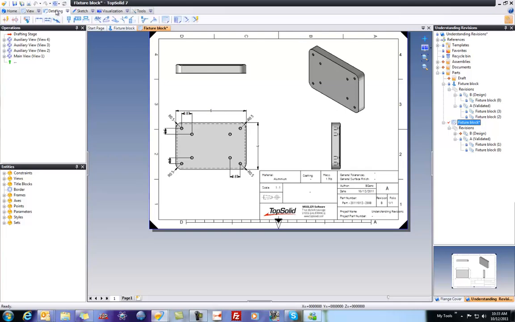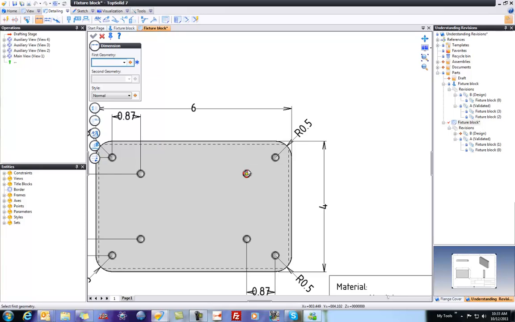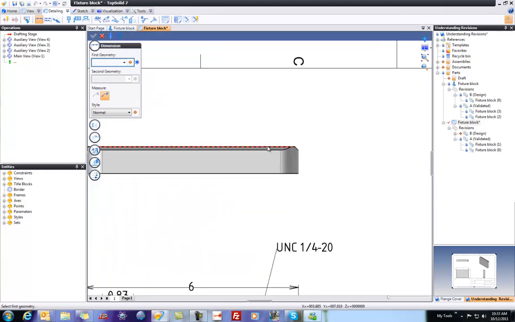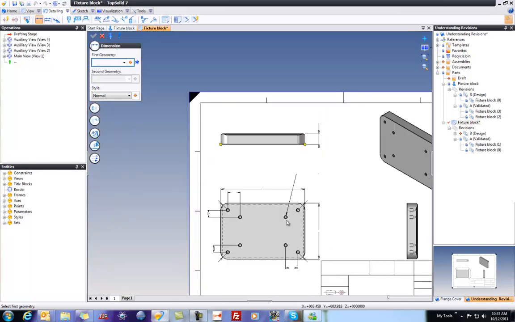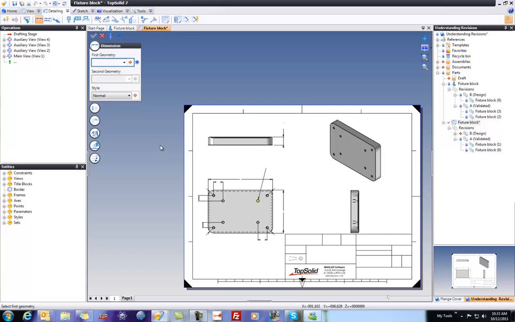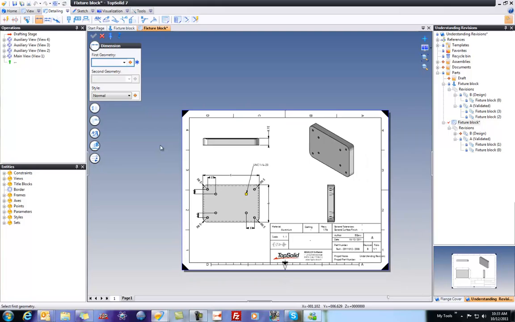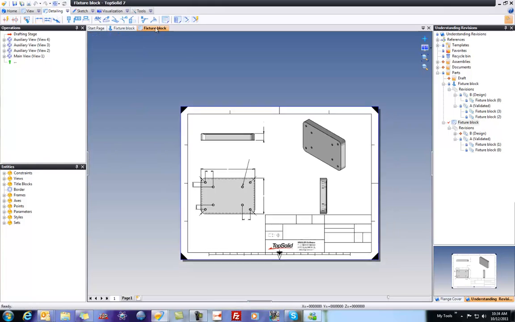Okay, and just because I'm here, something fun about our standard dimension tool. If I go in here and I zoom up and I select this feature right here, notice that with my regular dimension tool, it's also smart enough to annotate just by selecting the feature. And just to show you what I mean, if I go here to here, of course I get a dimension. If I select a drilled hole, it gives me the drilling information. So hopefully this makes sense and shows you different ways of working with revisions inside of TopSolid 7.